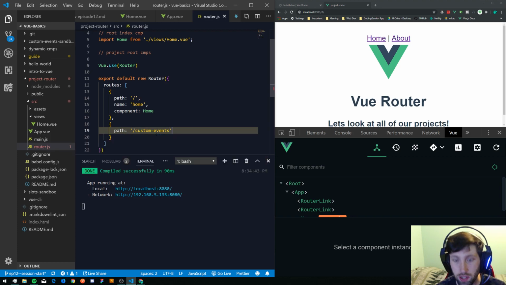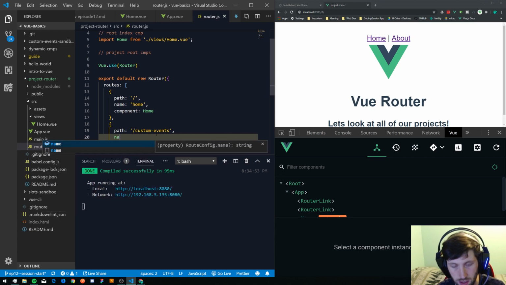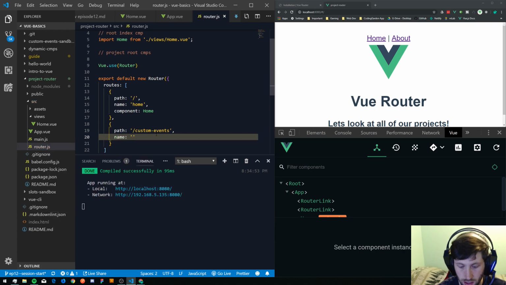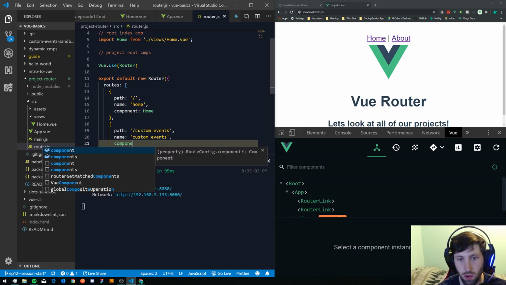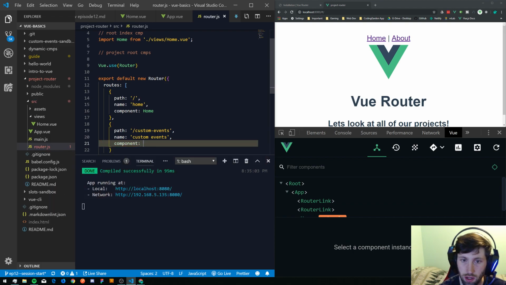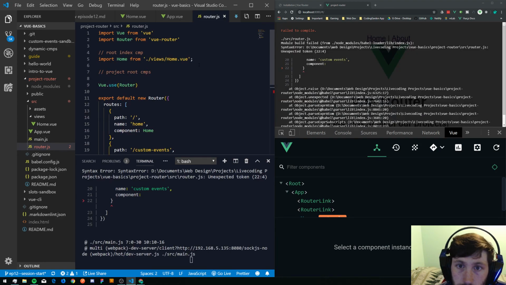Right, okay. Next property we need is the name property, and that will be custom events. Just like that. Next thing we need is the component property. And for now, we'll have that empty because we need to bring it in.